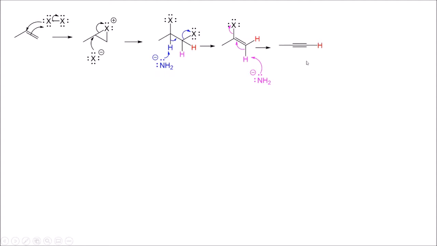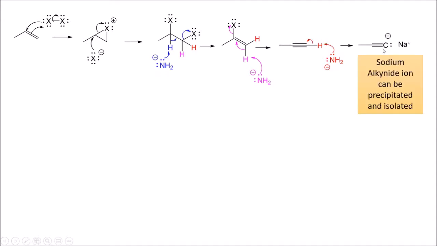The problem is the amide base is strong enough that you can't really stop it, and it will continue to rip that hydrogen off. And so instead of getting the alkyne that you want, you end up going a step further to produce what's called the alkynide ion. Normally, the amide comes in a box with sodium ions, and we use ammonia as a solvent simply because the easiest solvent to use with any strong base is its own conjugate acid. So the conjugate acid of amide is ammonia, and you can evaporate off ammonia fairly easily, and this compound precipitates out as a sodium alkynide ion.